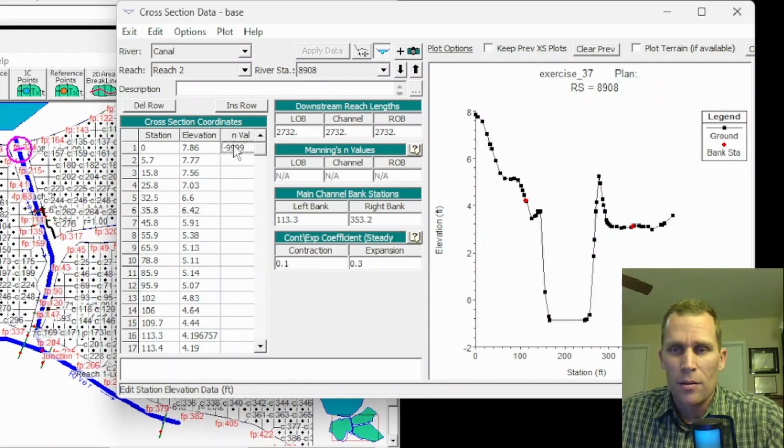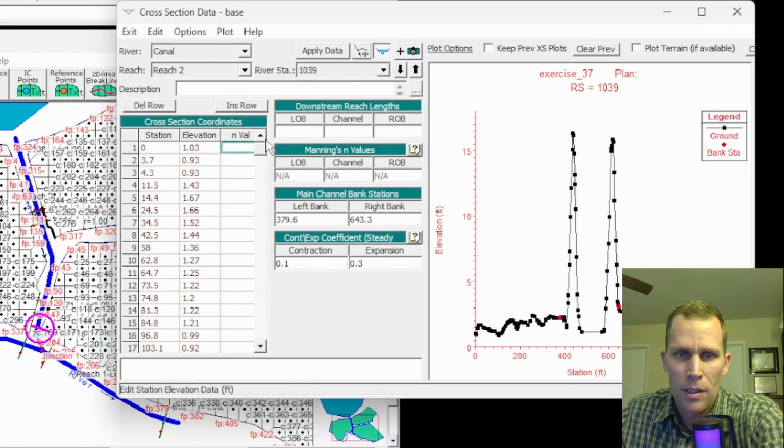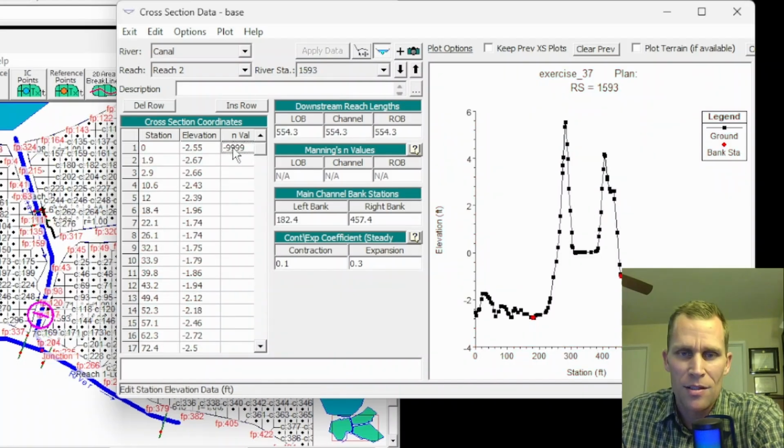We're focused on the levee breaches and the resulting floodwaters. That's what we're most interested in here. So I'm going to go to end value and just delete that 0.05 and then advance to the next cross section. Click on end value, click delete 0.05, and then repeat that for all the cross sections in the model.